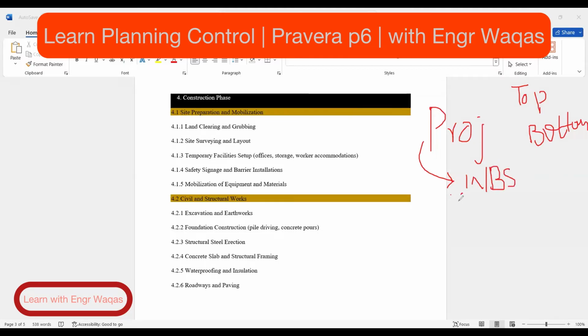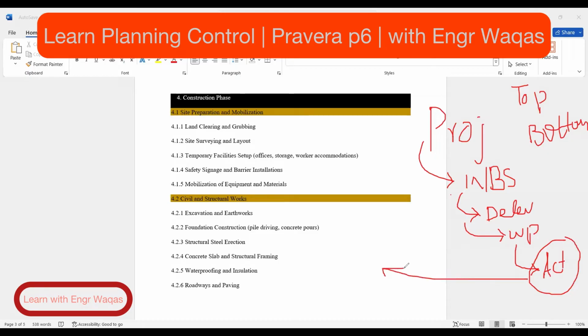Then further, WBS would be broken down into multiple levels in which you can define the deliverable level. Okay. And then the work package level. Then the work package is broken down into the activity level. So activity is basically the destination of a planning engineer. If I define activity, activity is the project's lowest level.